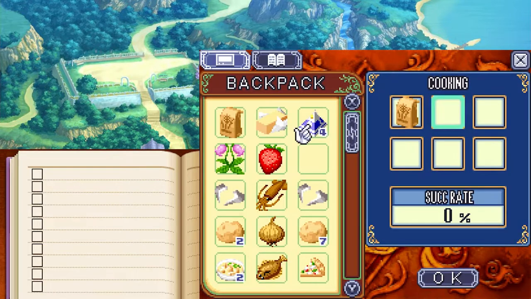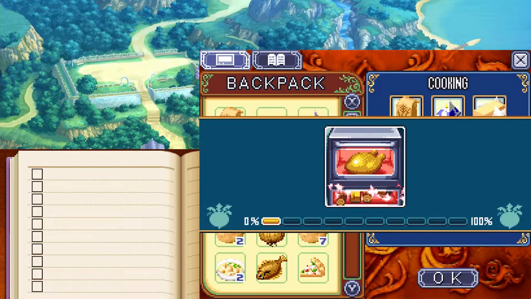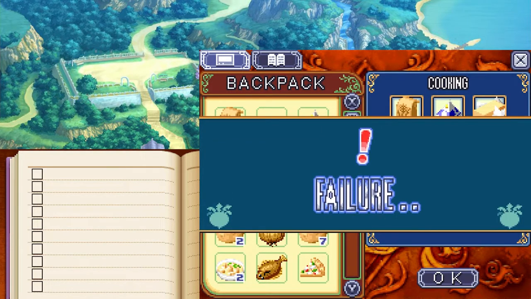Butter, flour, milk, butter, strawberry, and pink cat all together will determine this recipe. The milk size will determine the level of the recipe, either 46, 49, or 52, depending. And let's give it a shot. Even though I'm using a small milk, this is above our level, so it's not guaranteed, and hopefully we don't fail. We failed.